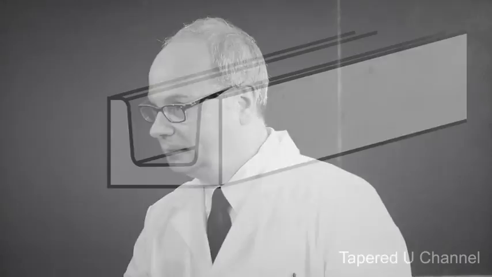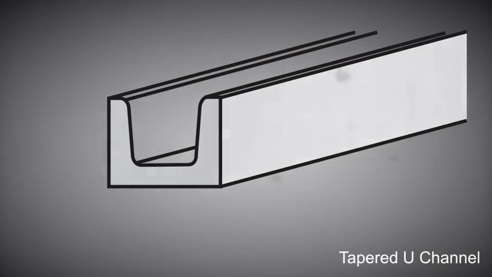Now, measuring the flange on an I-beam. First, we'll examine the tapered U-channel. Let's say the main callout is 100 by 50. That means the height is 100 mm, the leg length is 50 mm, the web is 6 mm, and the thickness of the flange is 8.5 mm.